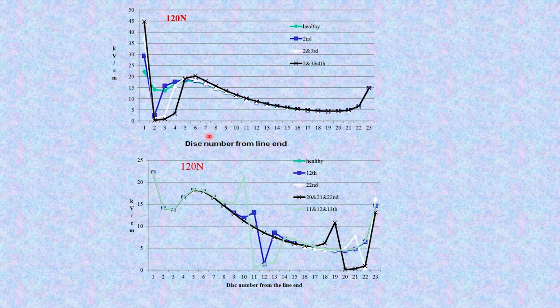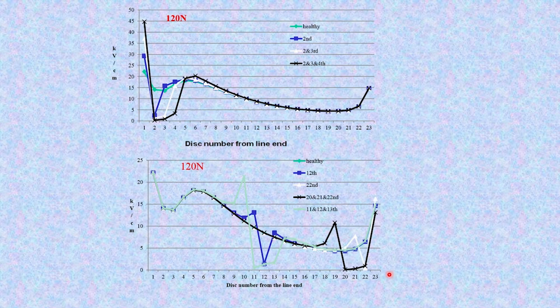This is for a 400 kV transmission insulator string where, taking actual field conditions into consideration, with the corona control rings and necessary hardware, the simulations have been carried out. The graphs show here the green color graph indicates the healthy conditions, and you see the second insulator, in case the second disc from the line is faulty, how it gets modified. Similarly, if there are faults in other insulator discs at different locations, the potential gets modified at that particular location, and the adjacent disc sees higher stress or higher voltage distribution, which is observed.